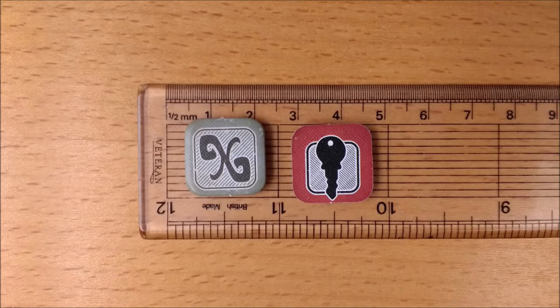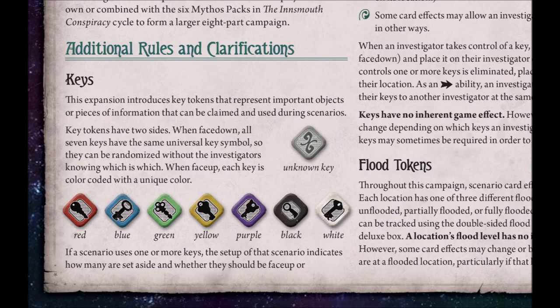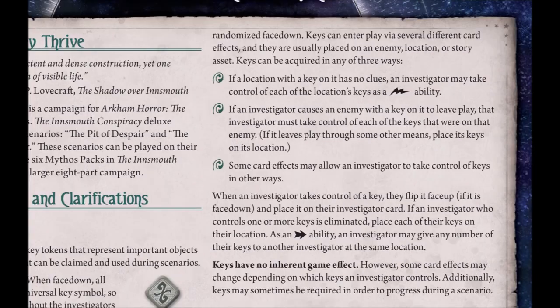The best thing about these is they are square and thus tactilely different from those other tokens, which helps when fishing about in a bag. These keys do nothing on their own and any specific effects are described within the scenario itself. However, there are a couple of general rules about what happens if cards with keys on leave play.